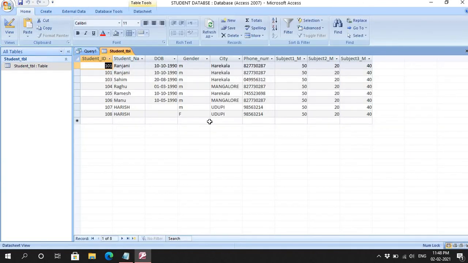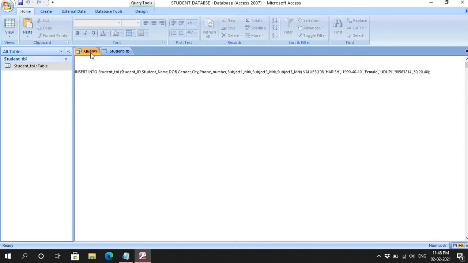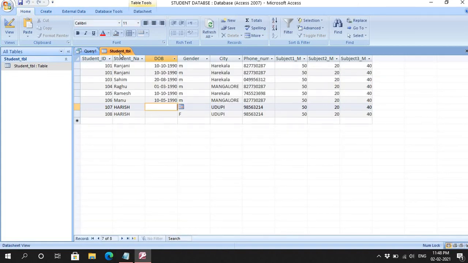Just double click on this table. Can you see the difference? Here also we can enter the values. I put it as 1989, February 26.